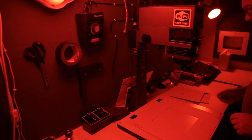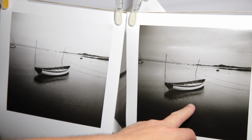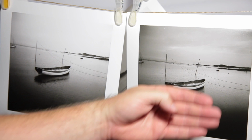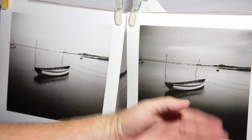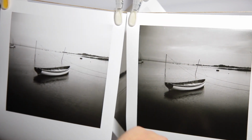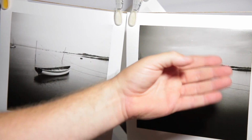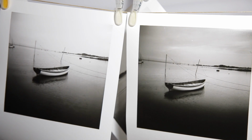Let's look at that one. So I've put the two together. This is the print I've just made, and I still feel it's a little bit too dark in the water. So I'm literally just going to trickle the burn this time, just a tiny bit. That was what, a few seconds. I'm just going to come down and up, and the same again with the sky, and I think that will be job done.